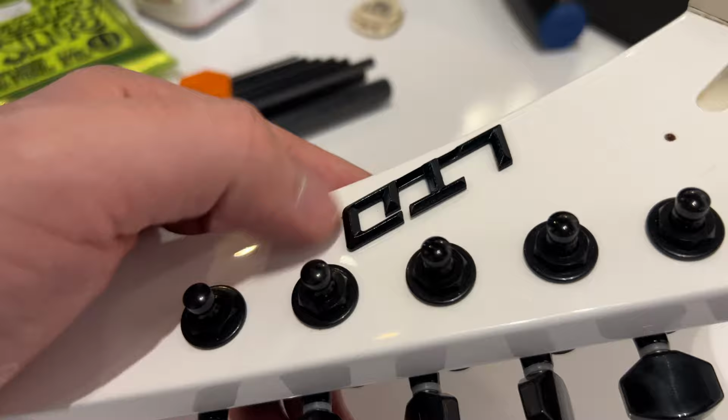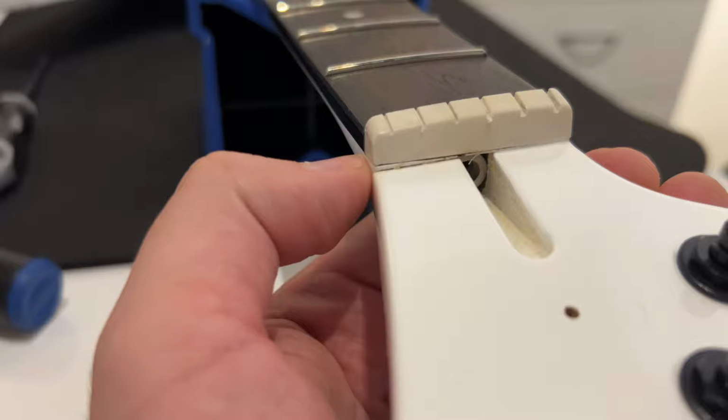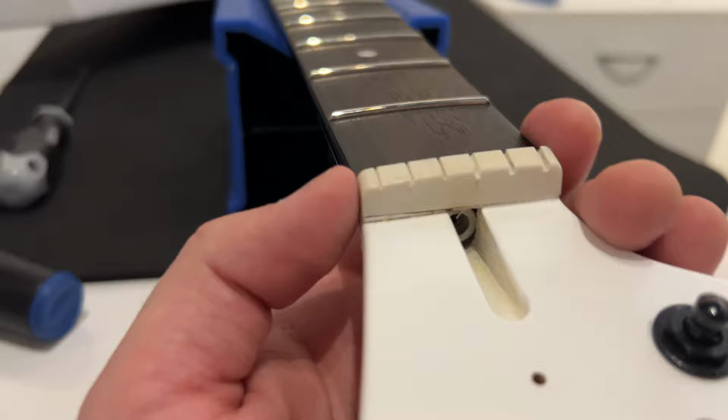And check out the nut. Check it out, this is the first time I'm seeing something like that. It's almost like the workers at the Korean factory made a mistake when shaping the headstock and the neck, and they fixed it with the nut. Did they cut the bottom of the nut to fit their mistake?